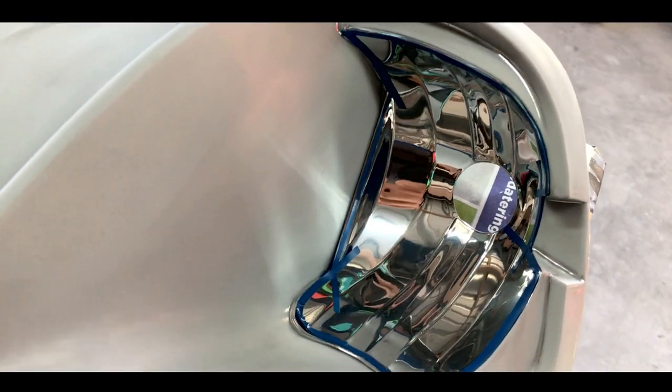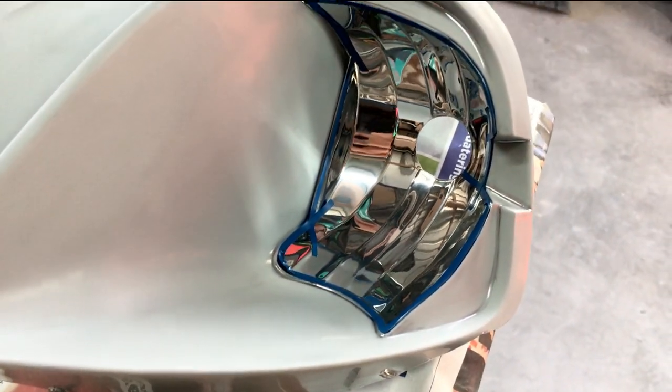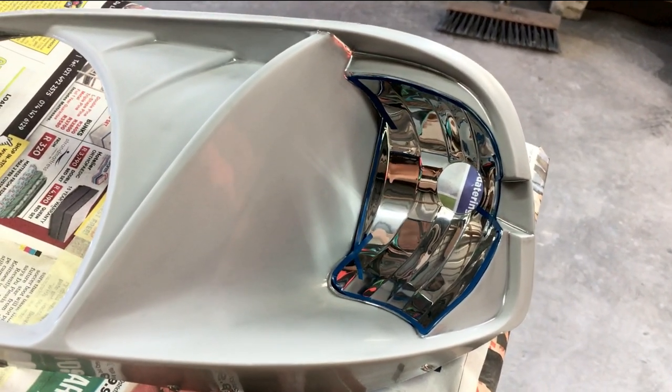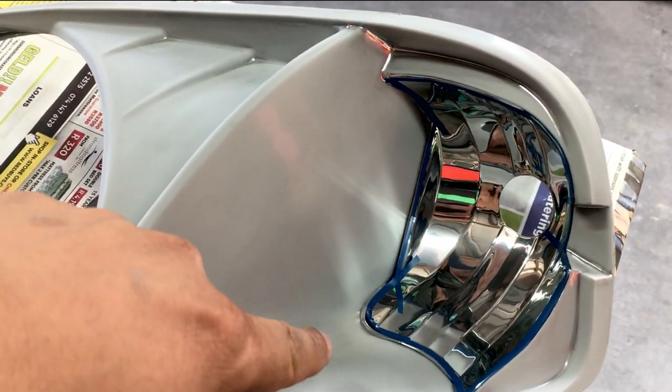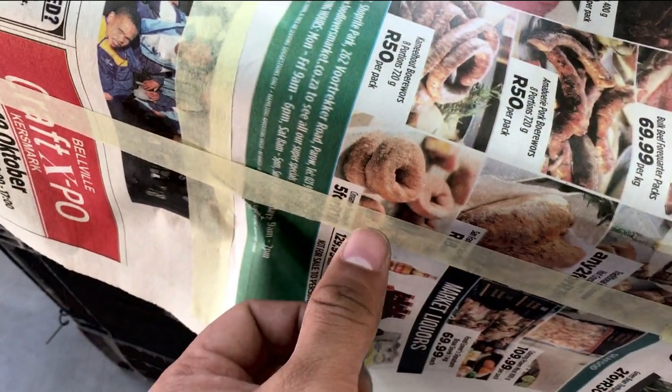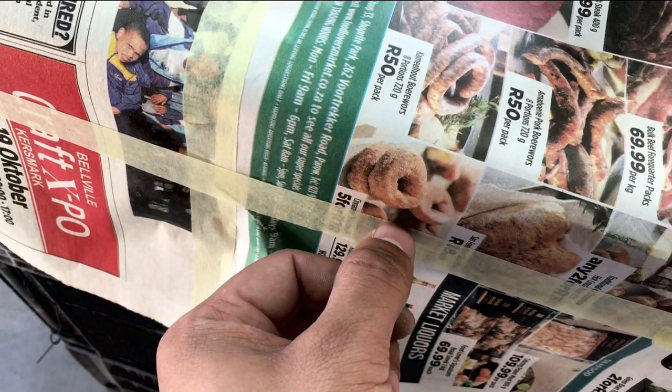This tape that you see over here is called fine line tape. The name is basically self-explanatory. It creates a fine line for when you do spray. The reason for using this is that masking tape kind of gives a rough edge.